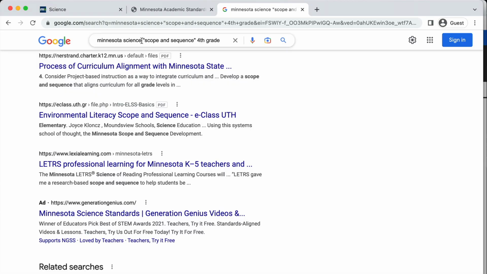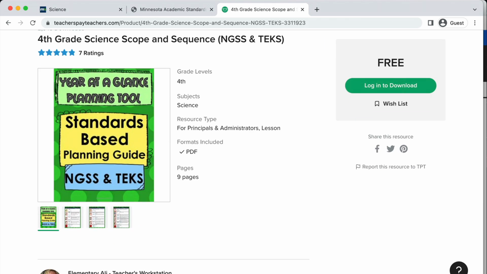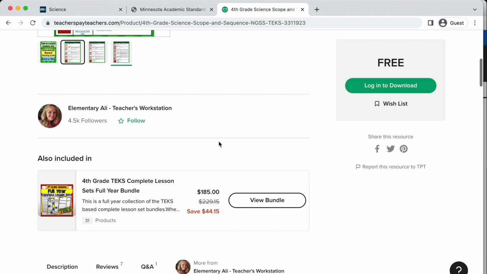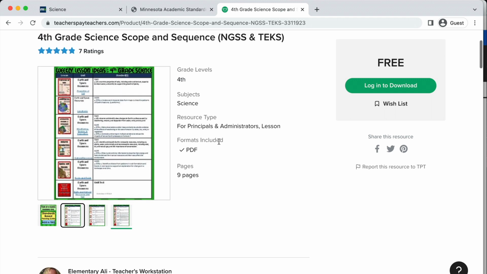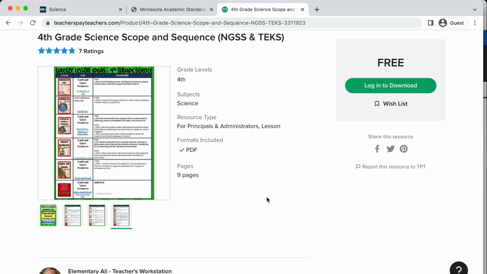So now that I have unpacked the standards, I'm going to go and see what the scope and sequence is. I need to know, like, in what order are people teaching them. I'm just going to look up Science Scope and Sequence 4th grade. So someone on Teachers Pay Teachers has a science scope and sequence, and this one is free. That would be something to explore downloading if you teach 4th grade science. Thank you to this person, and kind of see what order they're going. So I found one. I'd probably download that and take a look at that scope and sequence.